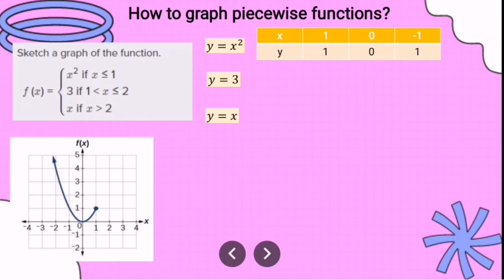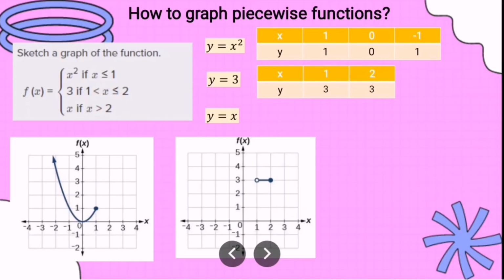Next thing we need to do is graph our middle function here, make a table here. The good thing about our middle function is that it was given two values. So we're going to have positive 1 and we're also going to plug in positive 2 in our equation. So positive 1 and positive 2. Notice that the first inequality is greater than 1. So, we will use open circle. And for the second inequality, it is less than or equal to positive 2. So, we will use closed circle. And the graph is like this.